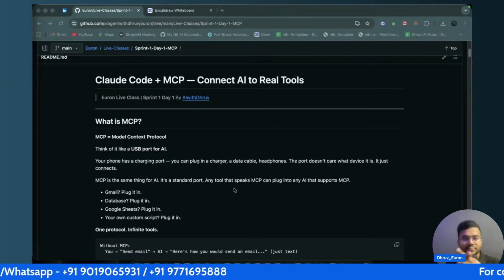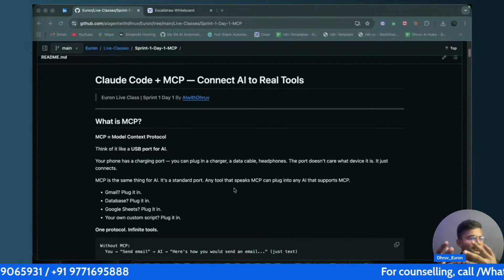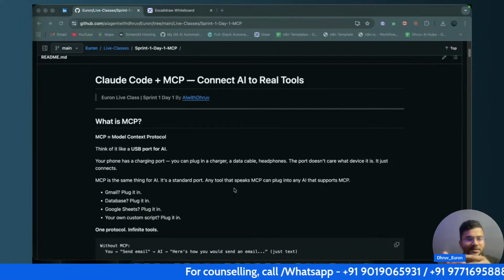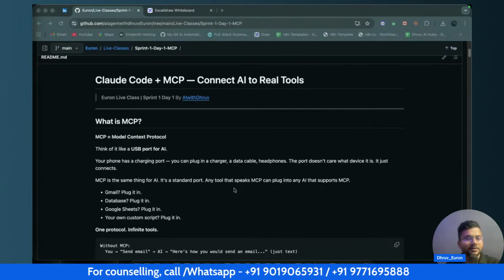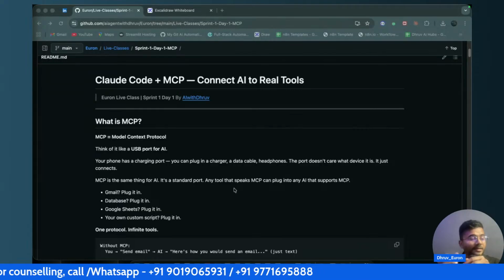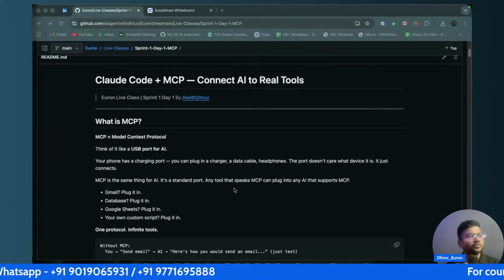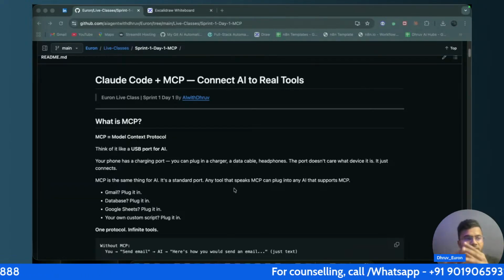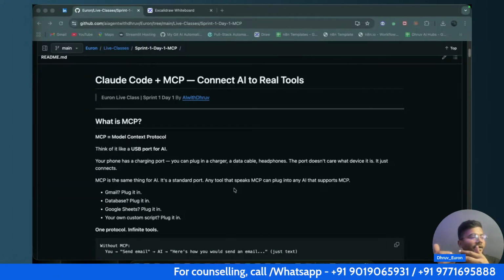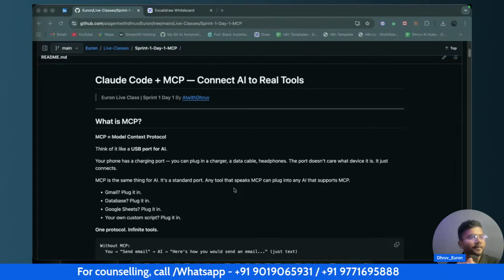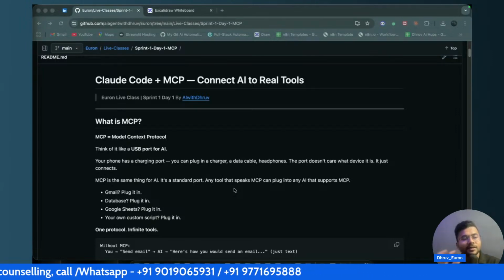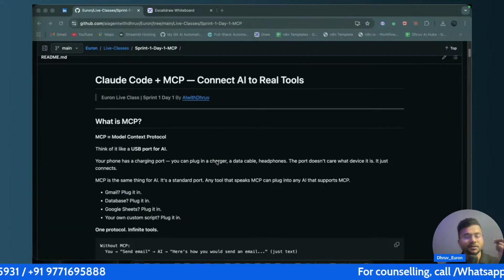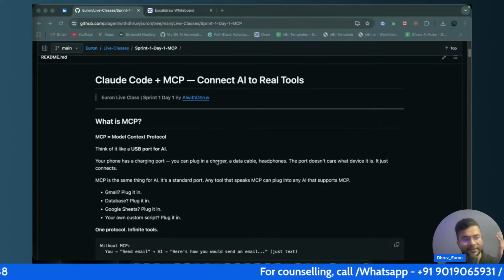I'll just show you how technical things you need: almost zero. No one needs it now to create an MCP, connect an MCP, or connect with any tool. Anything can be done. So I'll show you two real use cases also. The first one is how you can connect with the entire Google space, and how you can connect with any kind of CRM also. But you can connect it to the entire world if they have proper API connections, whether it is a Facebook ad, Google ad, marketing, anywhere.